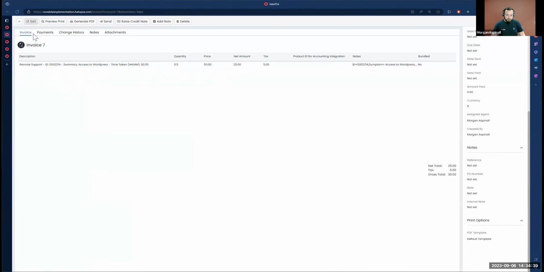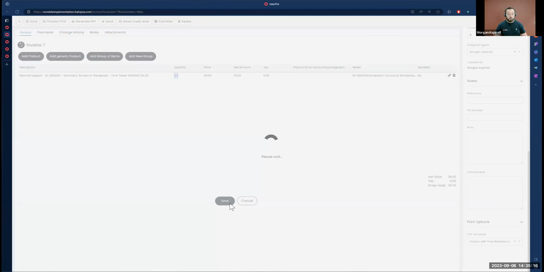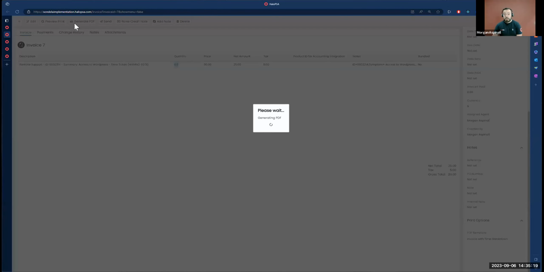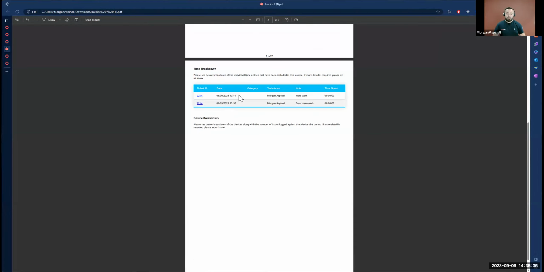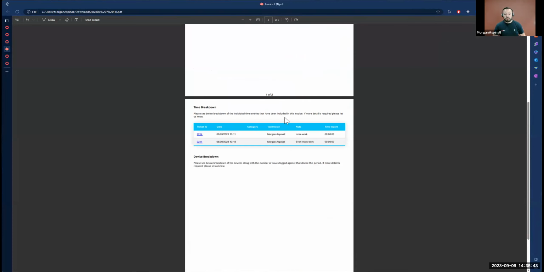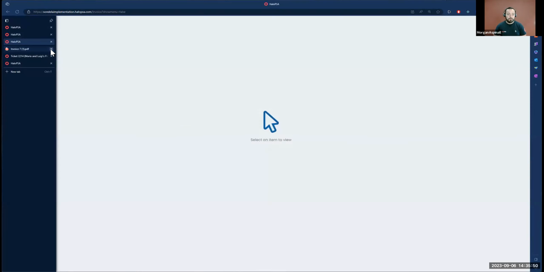We can, on our invoice PDFs, include a report, or include any report for that matter. A report can be created for billable time per invoice, we've already got one in the system, and we can then return that report onto the invoice document. There we can see the invoice itself, one line, half an hour, and then a supplementary page that provides the notes as to where that half an hour has gone. So just something to bear in mind.